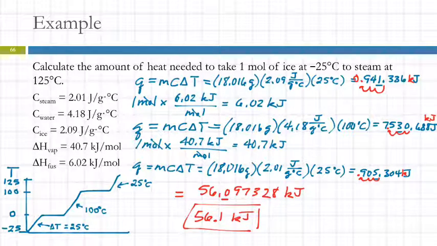Again, if you have to do this in reverse to find how much energy is released, do it forward. It's easier. There's a lot less negative numbers. Do it forward, figure out how much energy would be absorbed, and then just change the sign. It's more straightforward than dealing with negative temperature changes. Any questions?